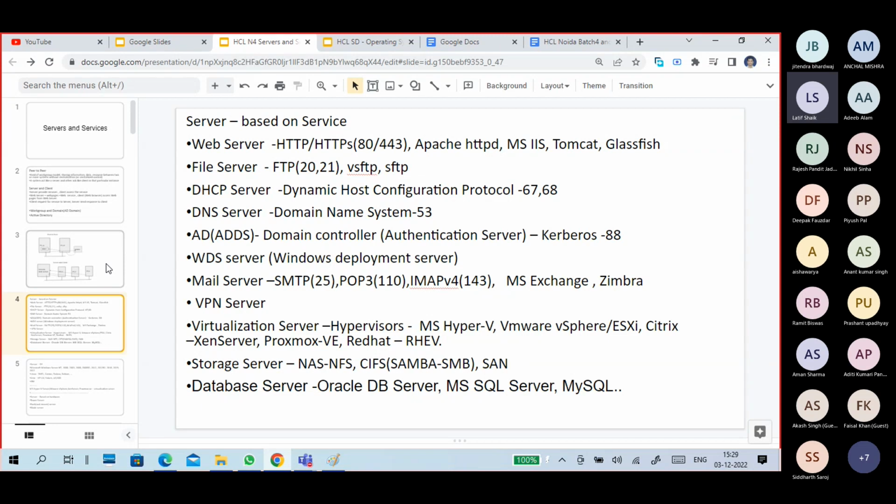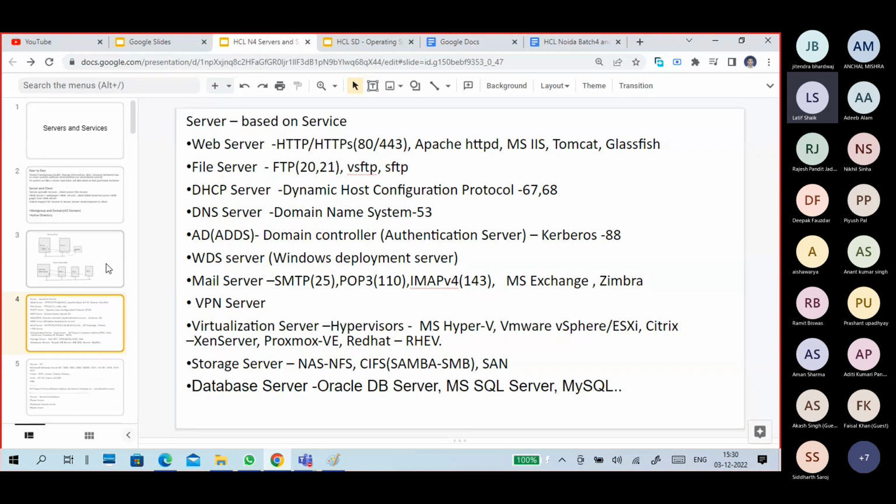For example, if I install Apache HTTPD on a Linux machine, then it is a web server. If I install Microsoft Internet Information Services on a Windows server, then it becomes a web server. If I install Tomcat or Glassfish, then it becomes a web server and application server.